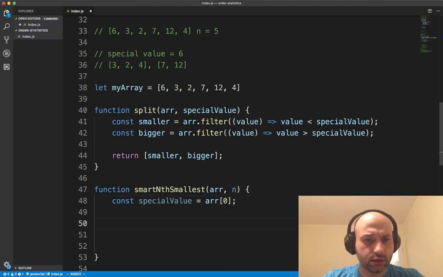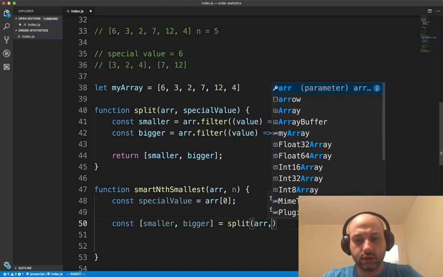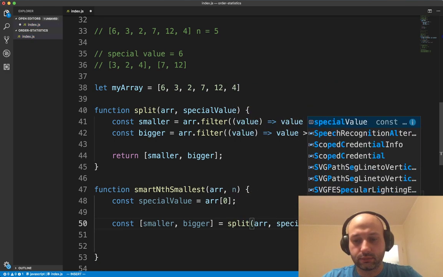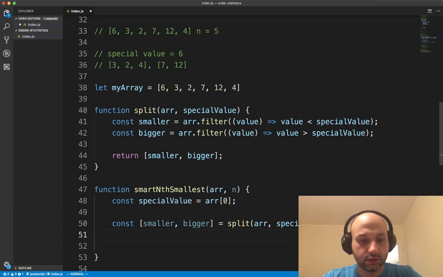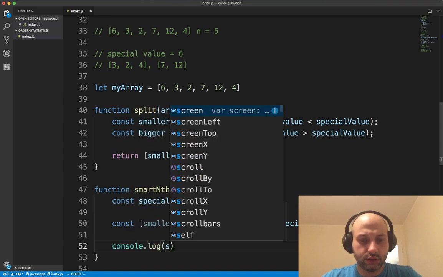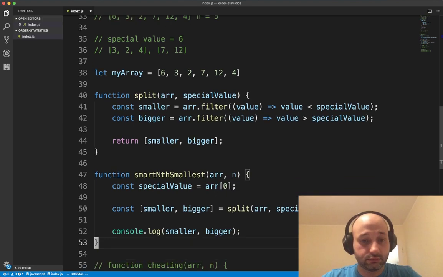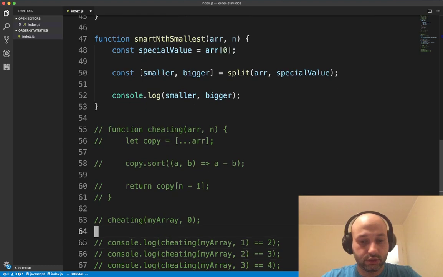We got that one. Then what we're going to do is to get those two splits, the array that has the smaller values and the bigger values. So let's split our array by special value, and for now let's just also log smaller and bigger.